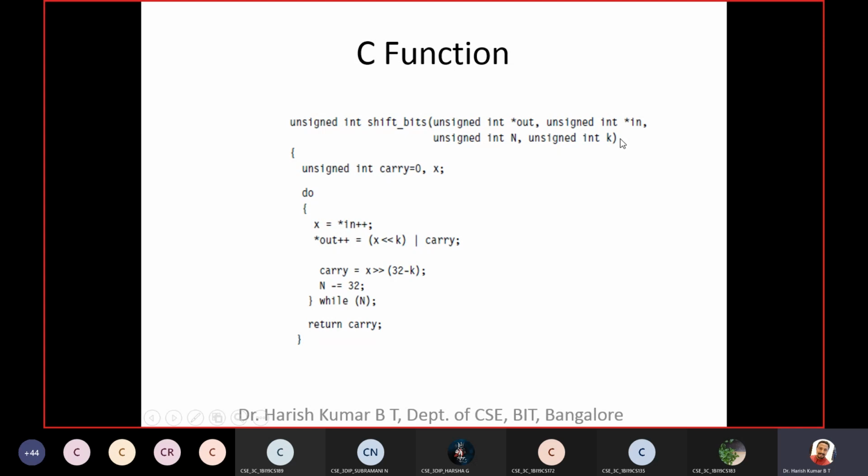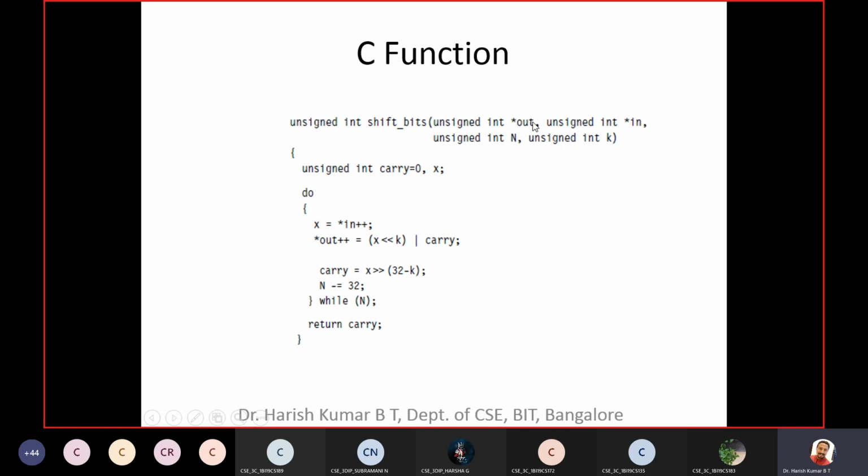Now here, say for example, in is right now pointing to the array of n bits which are stored inside the memory. So that is what the in pointer is. And what is the out pointer? Out pointer is what you need to compute. You need to compute the new memory address where the data values will go and sit when you're shifting the n-bit array stored in the memory upward by k bits. So this is what you need to compute.